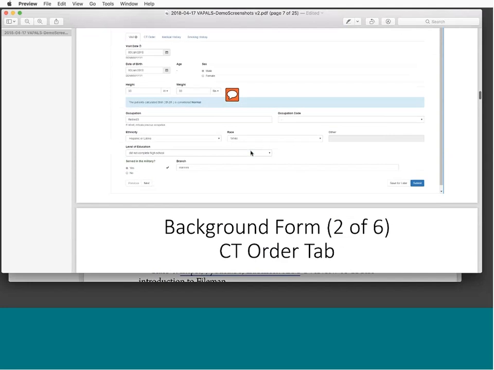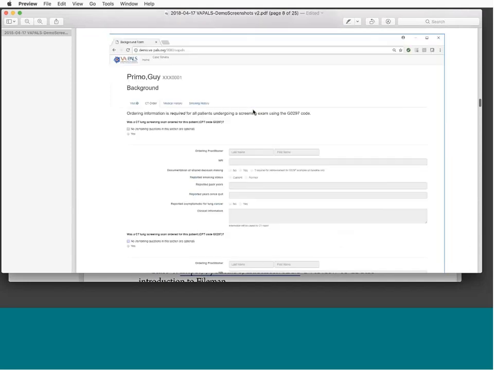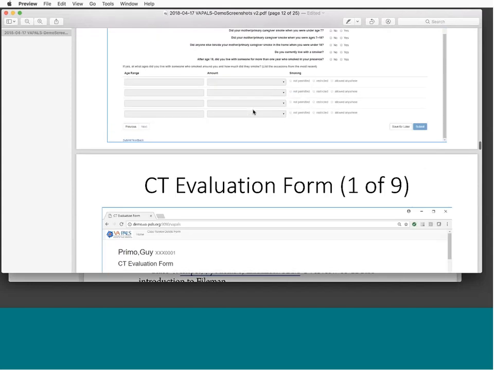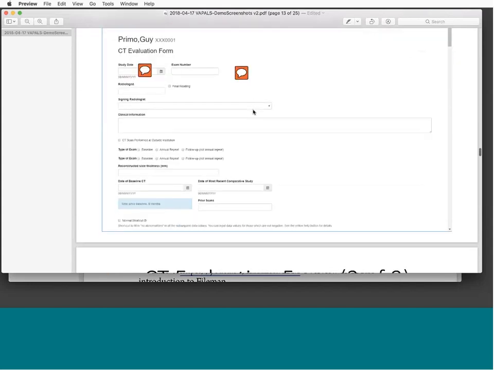Yeah, there's like one more. Okay. And we already talked about this one, height and weight from Vista. Oh, and I think there was one on the CT evaluation form. Wanted a different name and an imaging facility number.